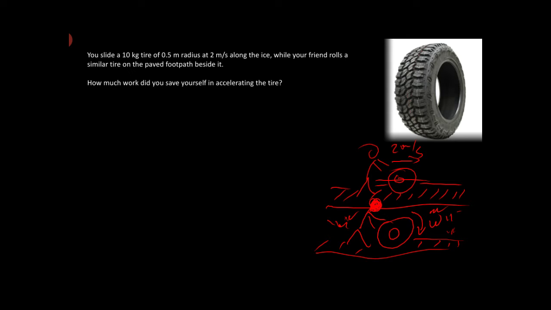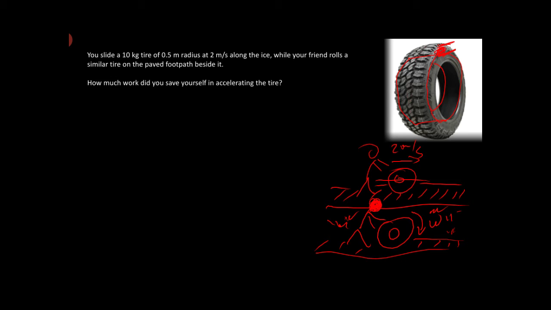Let's fill that in a little more, because of the ice. All right, so he's going to spin that, and he's going to do some work. And we want to figure out how much work you saved yourself. So the tire, we're going to pretend has all of its mass right up there, so that it's going to be just a cylinder. We're going to pretend it's just an empty cylinder like that.